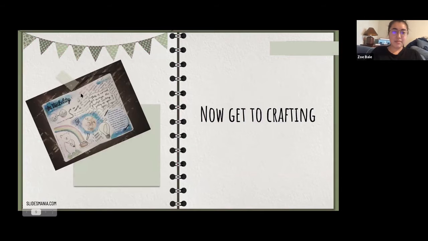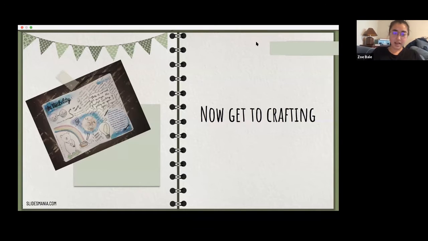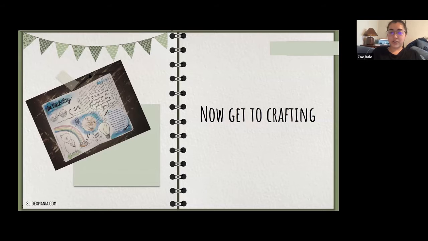So the next page is a picture of my friend's scrapbook. She's very much into the painting and the drawing. And that is a little bit harder to translate to online, because you would have to find a specific app that would give you this watercolor look. They do exist, and you can become very apt at it. But if you already have these materials, then you can always do it by hand and then upload it so that you can use it on your actual online version of your scrapbook, which is pretty nice. So it is pretty compatible.